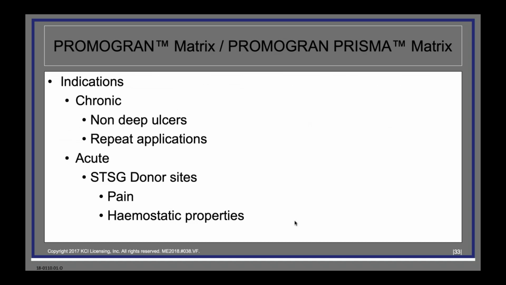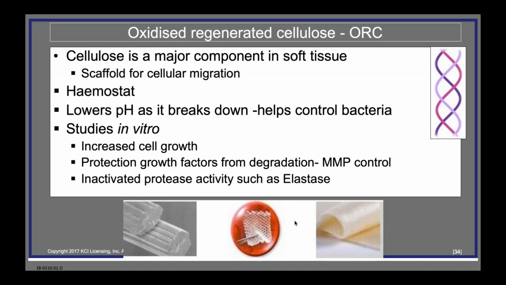I think that you guys are probably familiar with the use of these in open wounds, but one of the other areas that I think is fascinating is the application on skin graft sites. One of the things from donor sites, for example, in the anterior lateral thigh, is patients complain of two things after you harvest the skin graft. One is pain, and the second is sometimes they bleed out through their dressings, and once that bleeding stops, it dries and crusts, and a dressing change can be, again, painful. And so what ORC does by its very nature, it's hemostatic and it reduces pain or inflammation. So I think that is what's very helpful, and it's an exciting area for discovery.